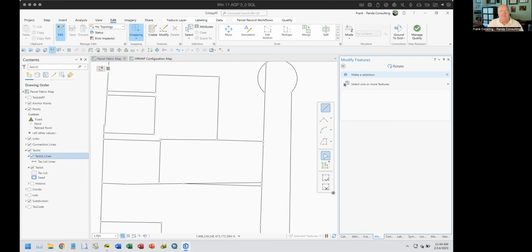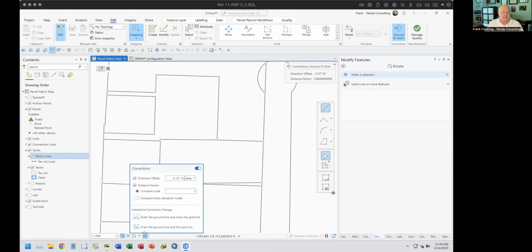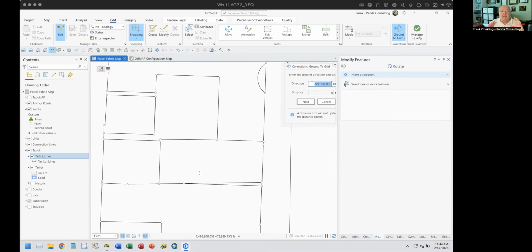There's a bearing reference inside of a metes and bounds description that you know is not the same as the grid bearing that you have stored all your data in. It's at that point that you would use ground to grid to tell it, in fact, here is the bearing that's listed on my deed, on my legal description.